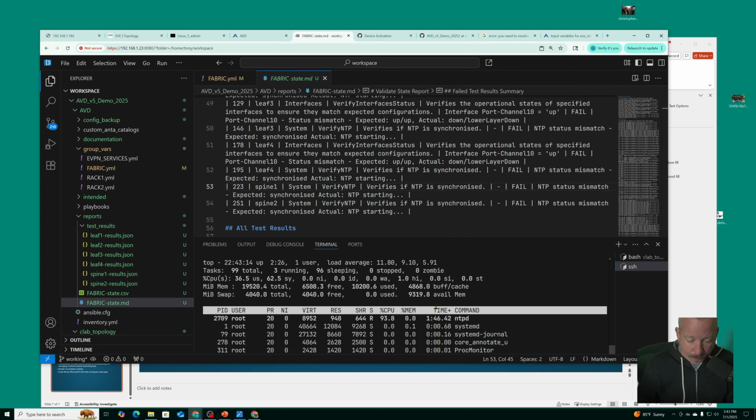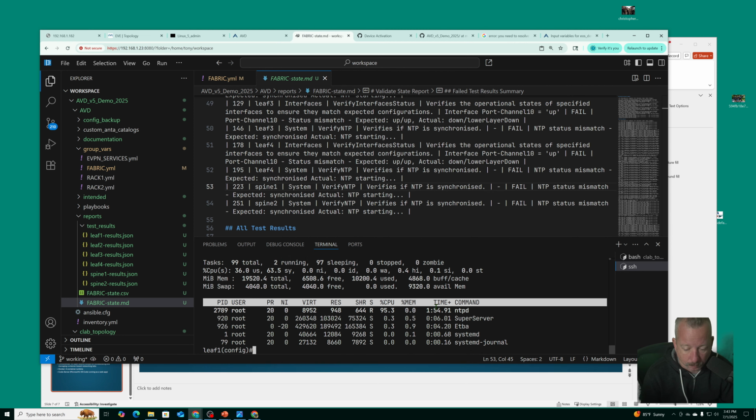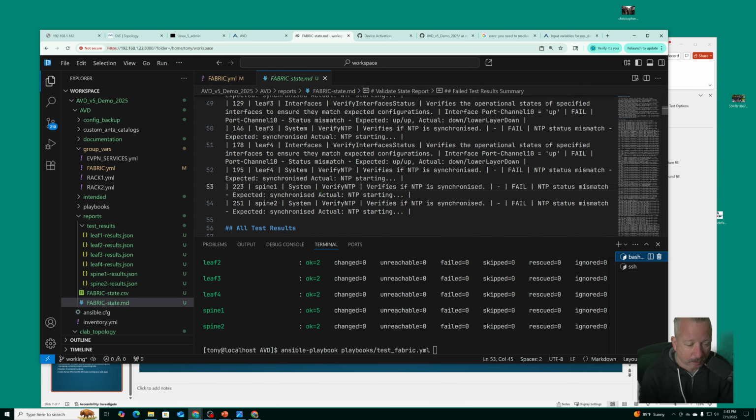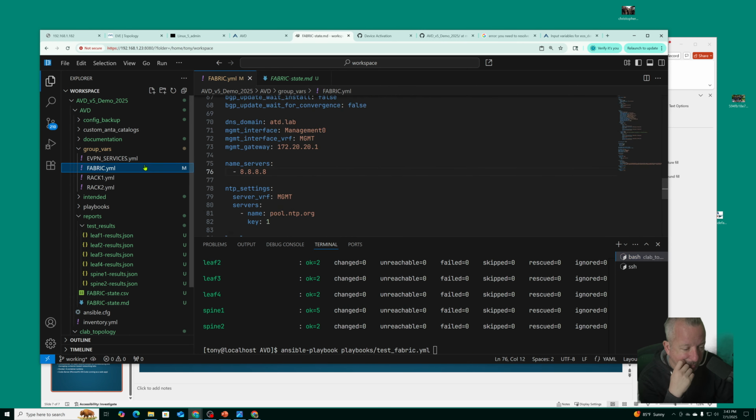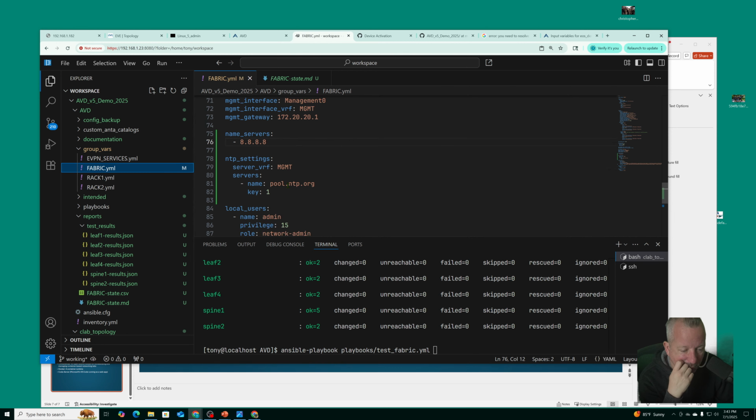That is just destroying the CPU. All right. It's not critical. NTP is not needed. So I'm going to get rid of that.